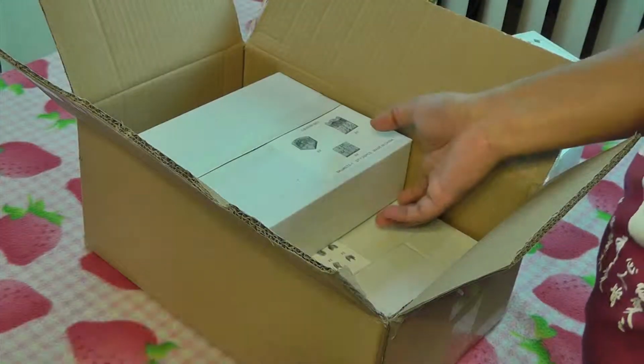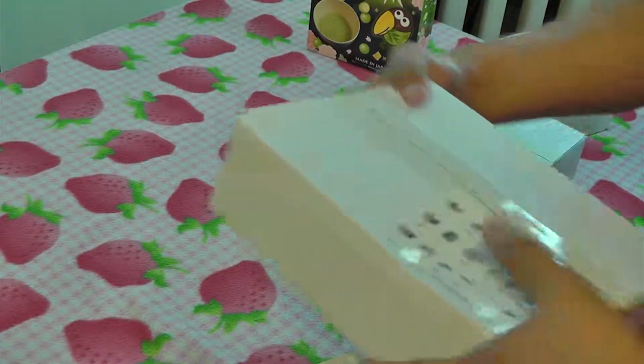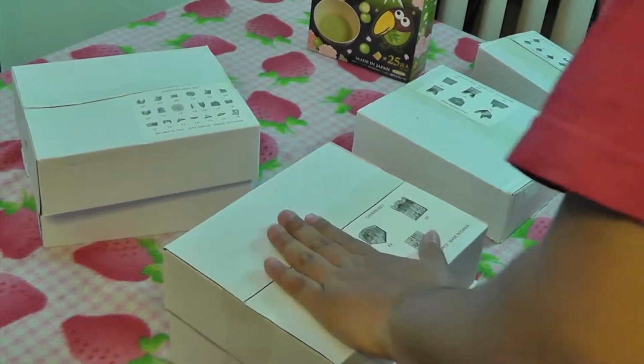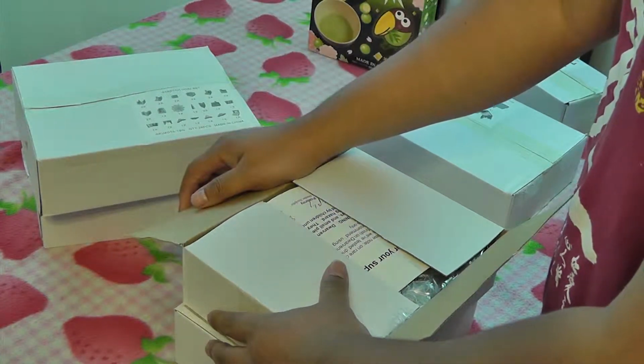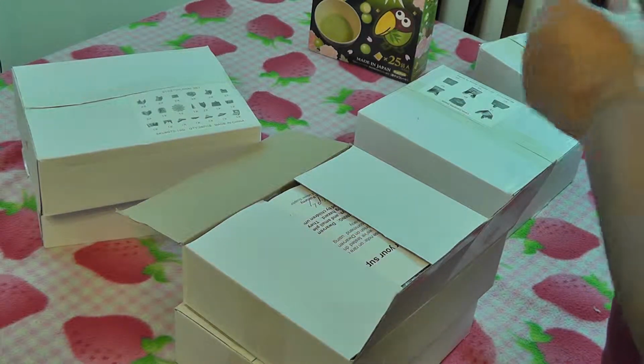So I got 2 sets right here. These are going to be painted tile sets, and I got the bonus sets with them. So basically, boxes in boxes is what you're seeing right now. Let's crack open one of these bad boys. These are scaled basically for your standard D&D miniatures, which I think are 28mm miniatures. I have an example of one right here.